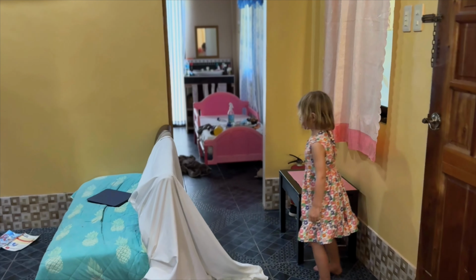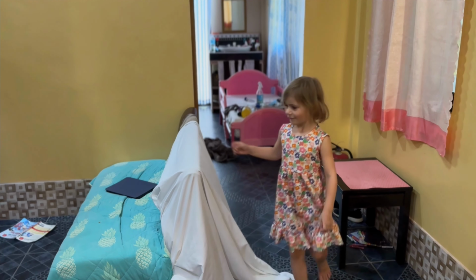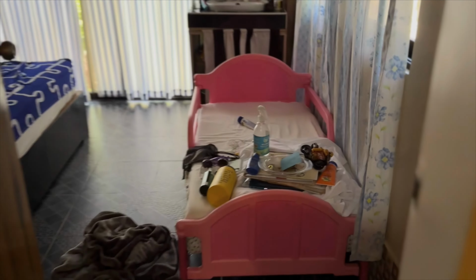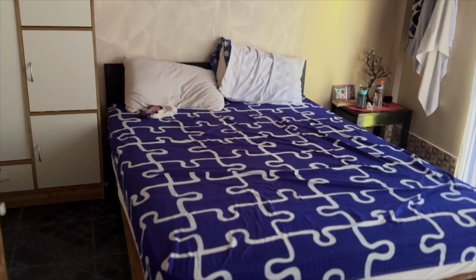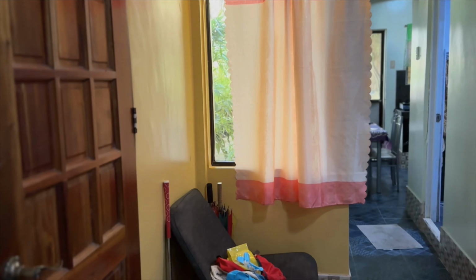I don't want to think about a future where I don't have bum guns of some sort where I live. Now we see Coral organizing for her next tent. She is our master tent builder. This is our living room. Looks like she's assembling something here. Here's one of our bedrooms. Little sink. And let's go upstairs to see the other bedroom.